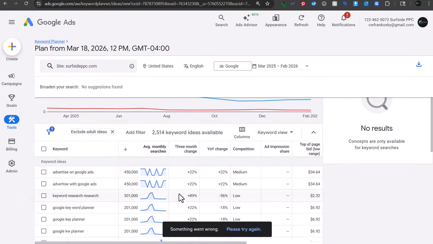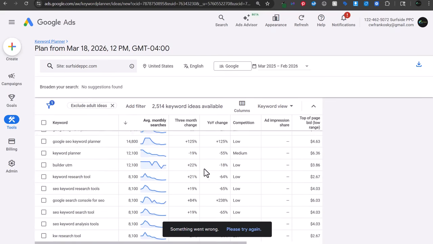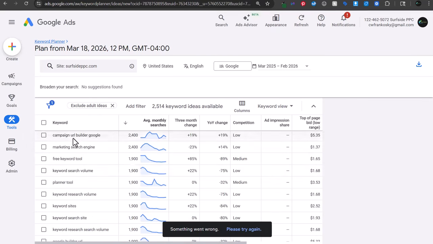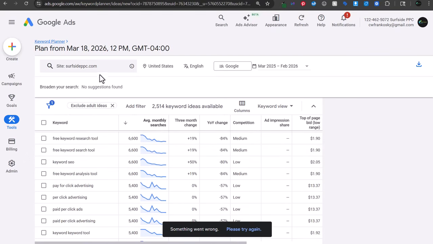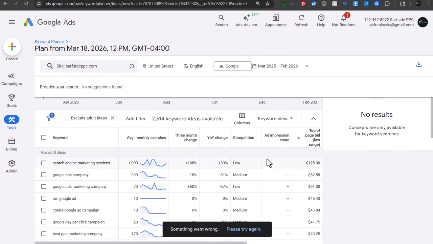What are some keywords that do have a lot of average monthly searches that maybe I'm not targeting well enough that I can improve upon? So all of these not only represent topics that I can target, things that I could potentially target on the Google Ads side. The other thing is, if you look at the website and you look at top of page bid ranges, you can generally get a decent idea of what some of the more valuable keywords are.